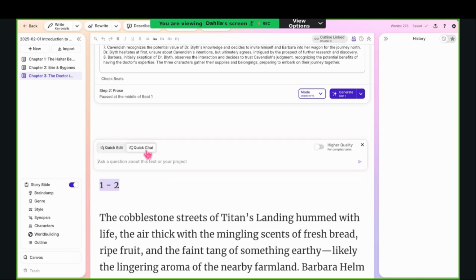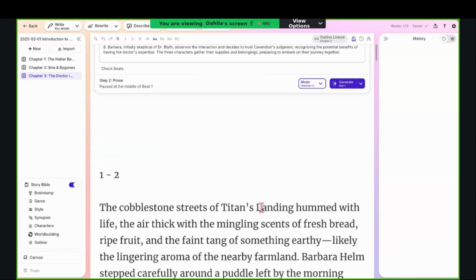chat about your project. And there are 2 versions in general, one basic free version, and for more complex tasks you can also use a higher quality version. But in general, I'm quite happy with what I get when I use the free quick chat and quick edit for quickly doing some inline editing and chatting about my story.